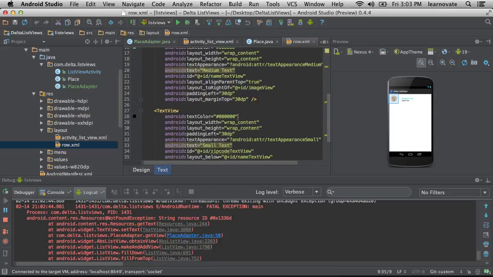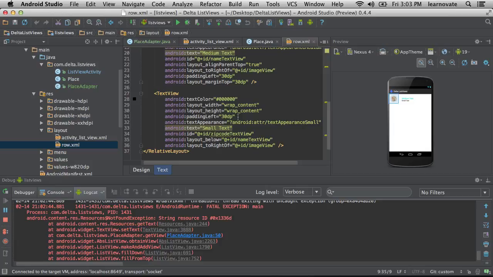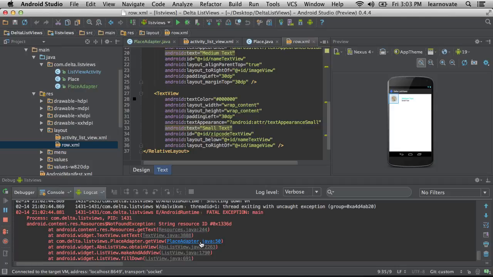At first I was like, well, is there some issue that's percolating through with the text view? And no, look, barking up the wrong tree, man. It's really easy to do something like this, especially when you have a lot of different views in a row.